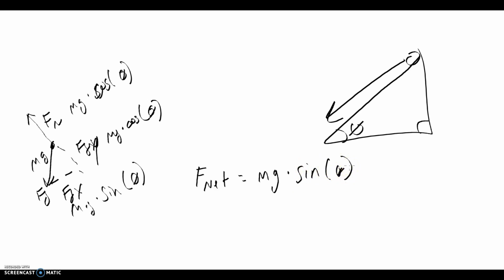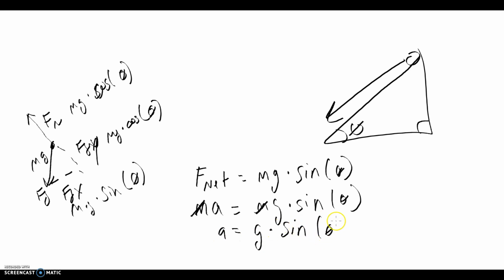And we also know that our F net is equal to mg times the sine of theta. So the F net is also equal to m times a. So we could just say ma equals mg times the sine of theta. On each side they have mass, so let's just take out the mass. So we can say that the acceleration is equal to g times sine of theta. And there we have the acceleration. So as this points out, if you have a frictionless inclined plane, the mass does not affect the acceleration. It's really just the angle that will be affecting your acceleration.